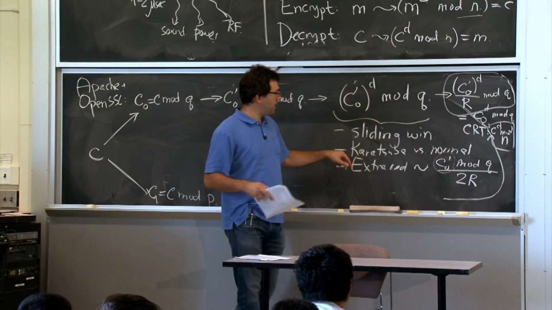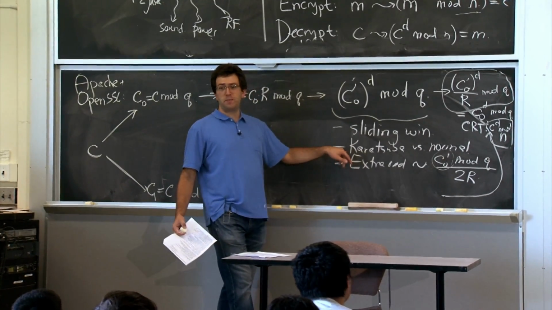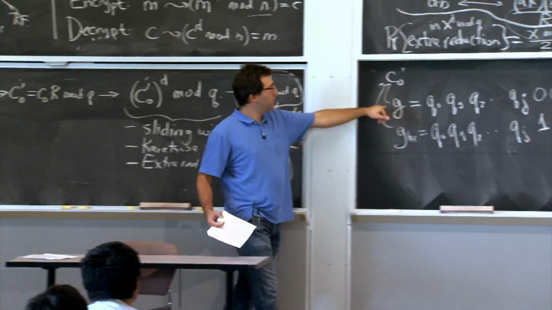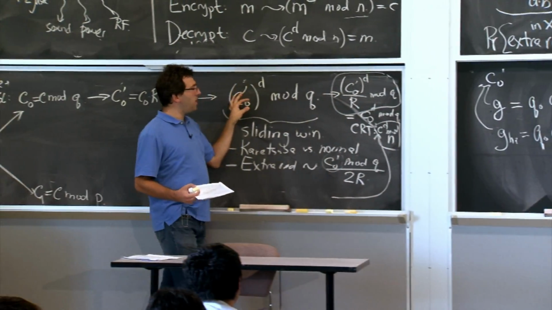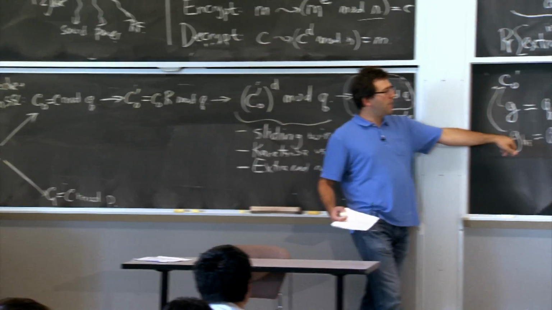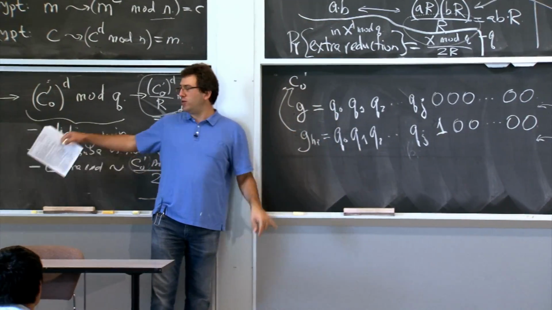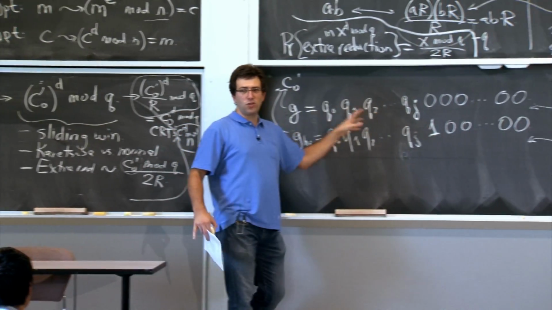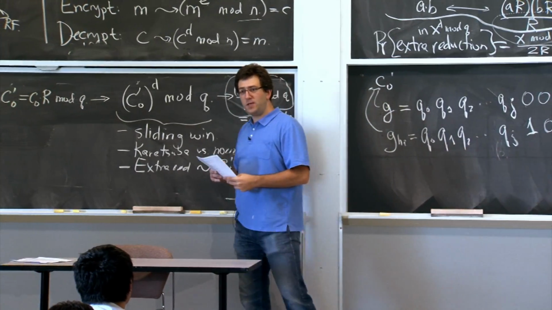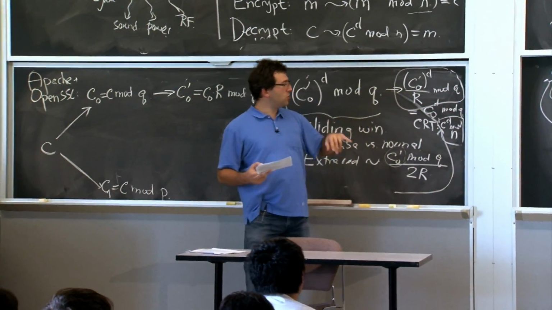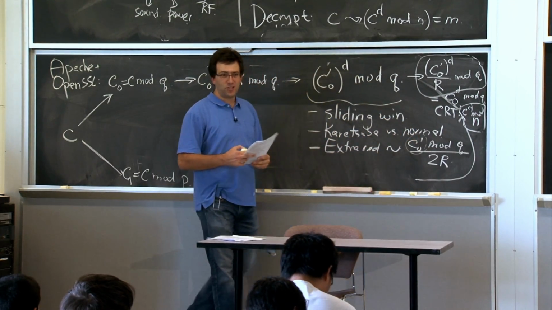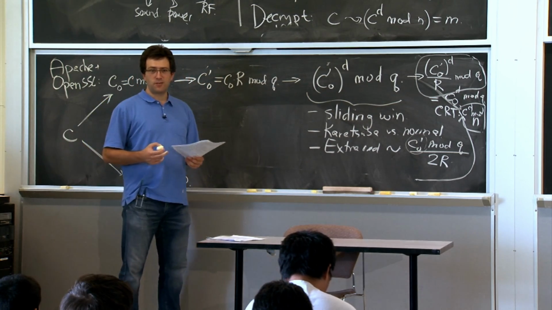Another possible thing that could happen is that maybe the server will decide, oh, now it's time to do normal multiplication instead of Karatsuba. Maybe for this value, C0 prime was the same number of bits as Q. If it turns out that G high is above Q, then G high mod Q is potentially going to have fewer bits, and if this crosses a 32-bit boundary, then the server is going to do normal multiplication all of a sudden. So that's going to be in the other direction. If you cross over, then normal multiplication kicks in, and things get a lot slower because normal multiplication is quadratic instead of nicer, faster Karatsuba.